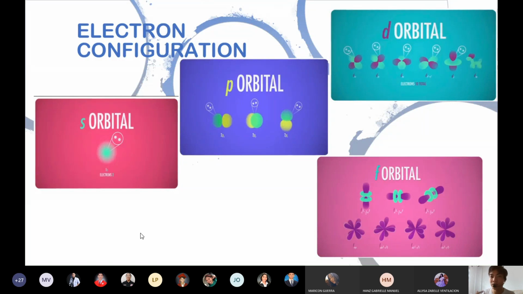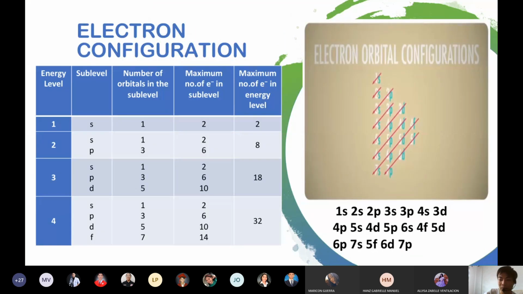And ano yung mga shapes natin na yun? We have the S orbital, the spherical, the P orbital, the dumbbells, and may tatlong shapes doon. D and F orbital, and so on. Tapos ano pa yung nalaman natin today? That each shape can correspond to 2 electrons. So ibig sabihin nun, yung kada shape ng orbitals natin, they can occupy 2 electrons maximum.